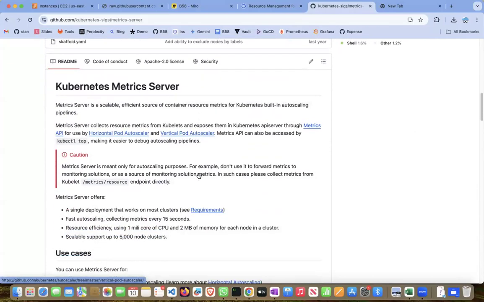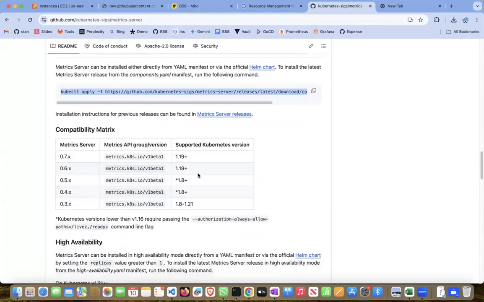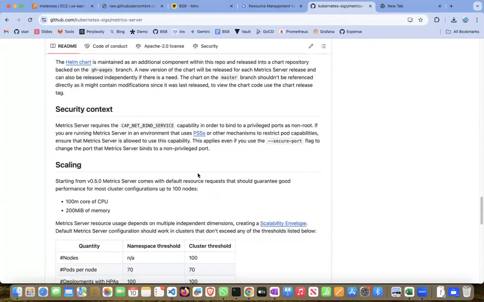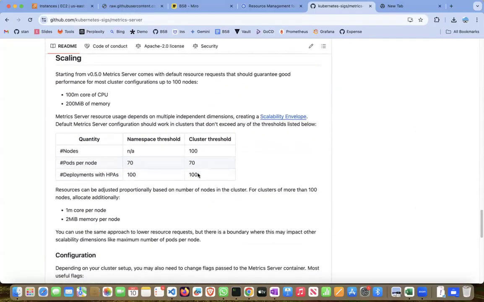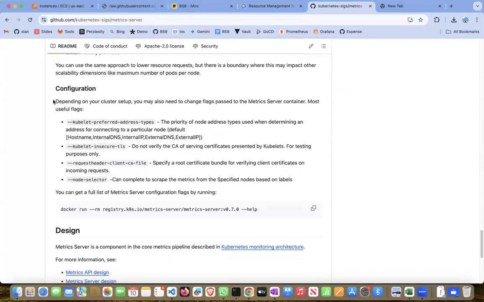Okay. Depending on your cluster setup, you may need to change the flags. In my case, I do not verify the CA of the serving certificate presented by the kubelet. All right, so I'll go with this option.